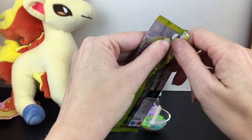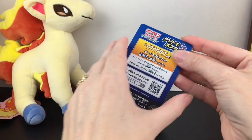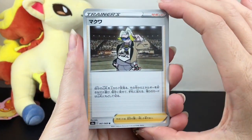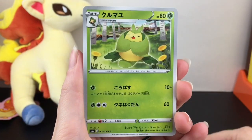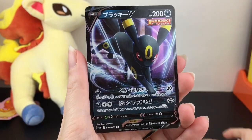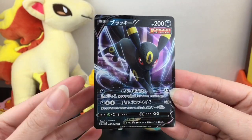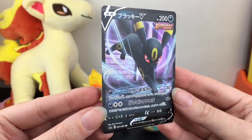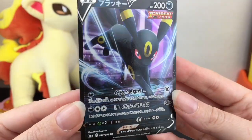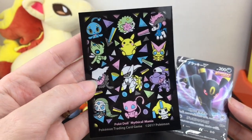Last up for this video — perfect for Espeon — I have an Eevee Heroes booster pack. This was an amazing series; I did open a full case so you guys can check out that video. Here we go — we have Gordy, cute little Swadloon, Tepig I believe, Meowth being cute... and yay, we have an Umbreon V card! Umbreon is my favorite Eeveelution. Such a cool card — love the purple, looks like a brick wall going on in the back, and just a cool pose with his eyes looking up. He gets to go in a really cute mythical collection sleeve.